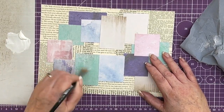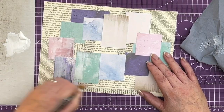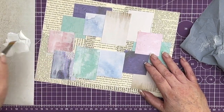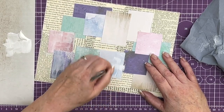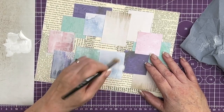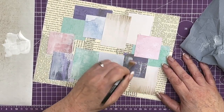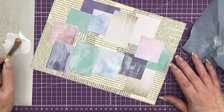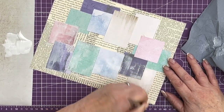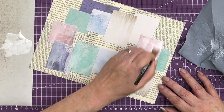So it's just easy does it. Some bits are perhaps a little thicker than I wanted. Some bits a little thinner, but that's okay. By the time we get it all done, it'll be fine. Finding I need rather more than I thought on my brush. Oh, it looks gorgeous over that dark blue. Gorgeous. So just, I don't even know what you'd call it, consolidating. That's a good word, isn't it? Let's use that word. We are consolidating our background. Just bringing it all together.